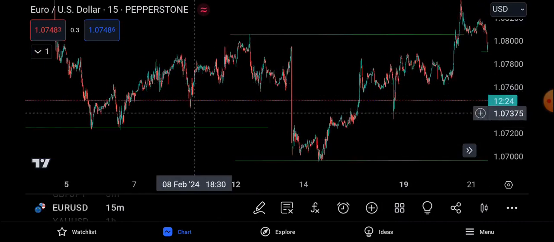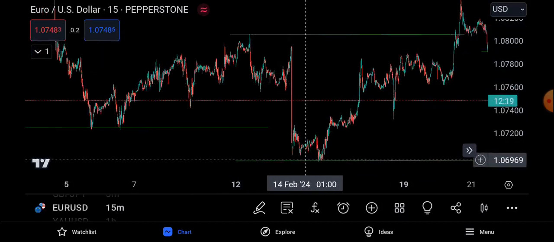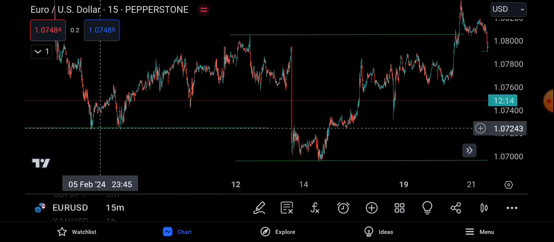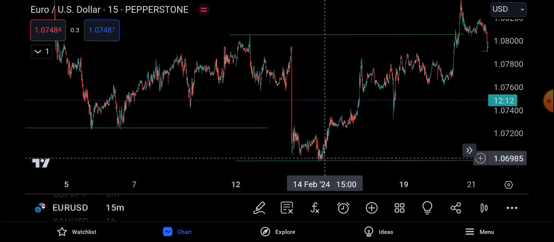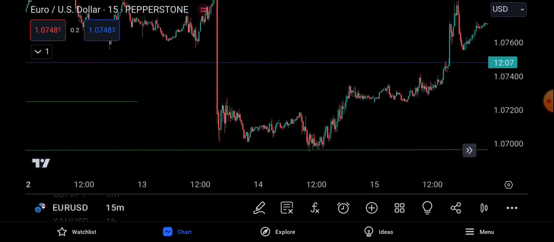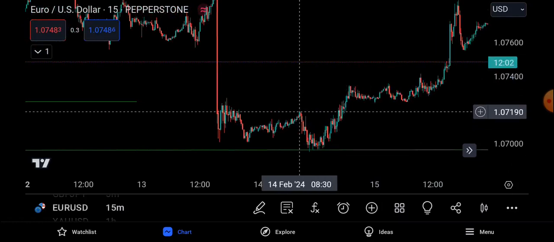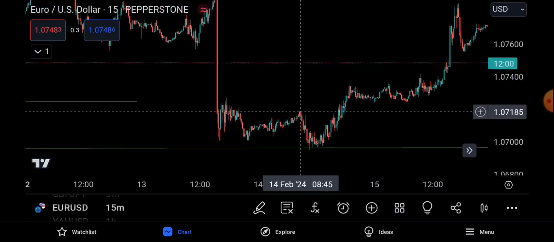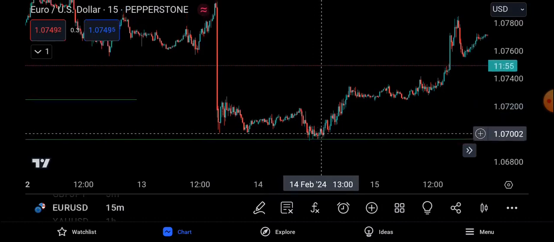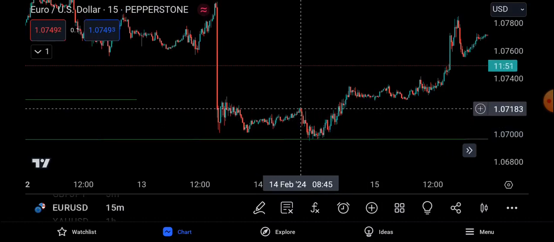Okay, so what do we have? We have a correction, then we have an impulse leg. Every time we have an impulse leg, there's going to be another correction. So we broke below this. So if we do start correcting here, what is going to signal us into getting into trades would be the break of this. Okay, so if you're an aggressive trader like me, you would already start to look for entries within this leg before you even have a market structure shift up here.